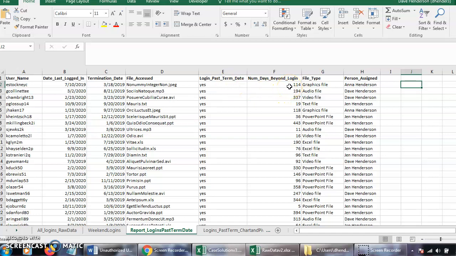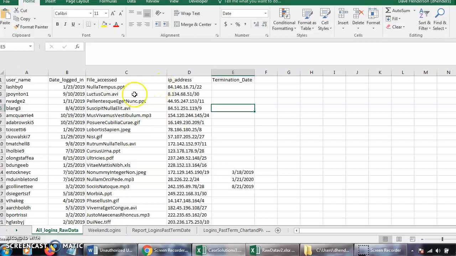So this is 114 days. That means from the 18th of March through the 10th of July, it's been 114 days. Okay. What file type did they access? It says the graphics file right over here. And how do I know that? Well, I had to remove the extension. Okay.